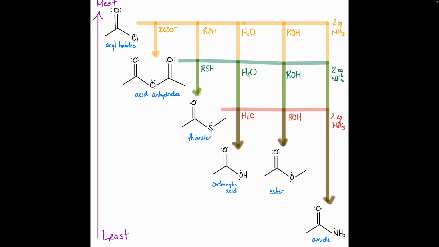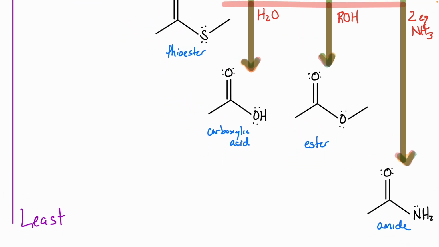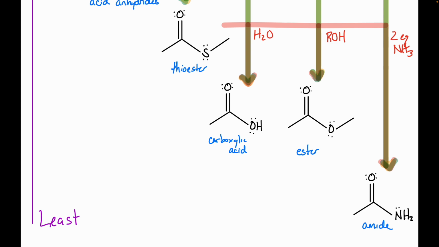All right, when we get to this row here, though, we're going to have to talk a little bit more special. It turns out that your ester can be converted into an amide exactly as you would expect by adding those two equivalents of NH3. But it does not work for a carboxylic acid. That path does not happen. You can just kind of maybe show that.